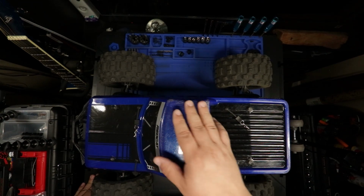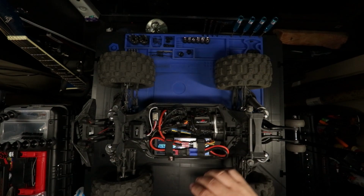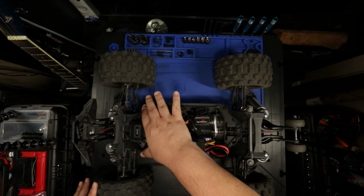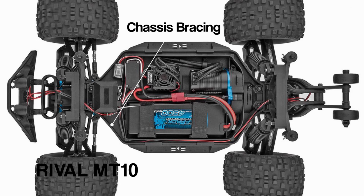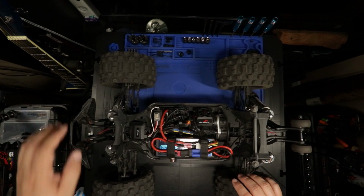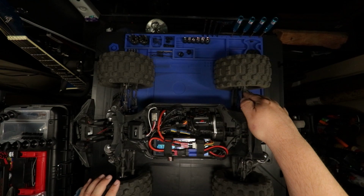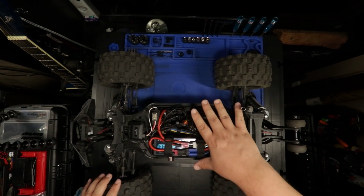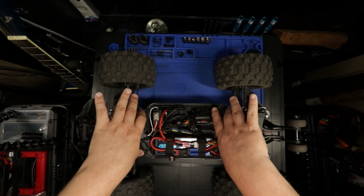In terms of design, there's some pretty interesting X-Max-esque things I see going on here. Specifically, the tub, the reinforcement of the tub to the shock tower. Some of the other trucks that this thing draws comparison to definitely don't have that. The front has a steering block and rear hub, extendable battery tray. I already mentioned the tub style chassis with the reinforcement from the tub to the shock tower.